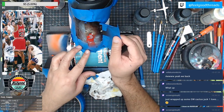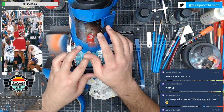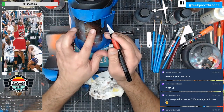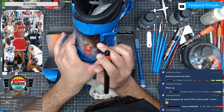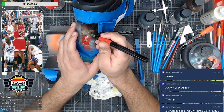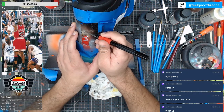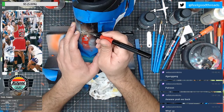Before I do this, I just wanna see if there's anything else on this that I can pull off that might be beneficial. For example, like the backboard, I feel like maybe I should piece that backboard out before I cut this all out. Let's get that backboard out. I'm gonna just pull it a little bit closer to me so I can see what I'm doing. All right, well, this is where his hand ends. And the backboard is underneath his hand and it falls somewhere along here. So before I cut that, let me measure and cut twice, right? So measure. I could see his finger right there, cuts it between the white backboard. Yeah, so we're gonna just say about here would be good. And it goes all the way through.